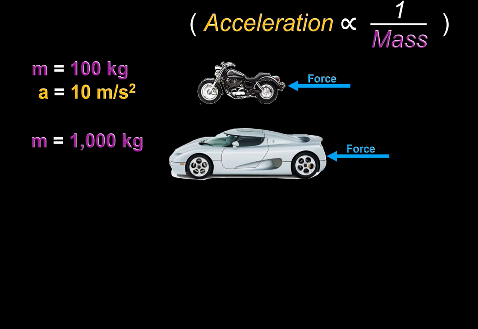Remember, force equals mass times acceleration, so you're just multiplying the two. Our force would end up being 1,000. Now we've increased our mass. If we put that same engine into the car as the engine of the motorcycle, it'll have the same force. But our acceleration, because we're increasing the mass, the force is the same.